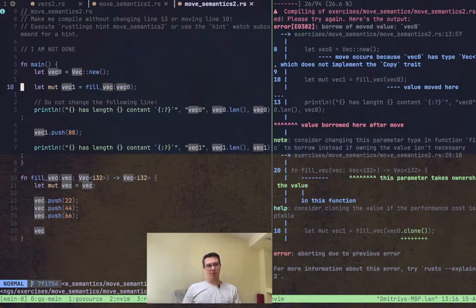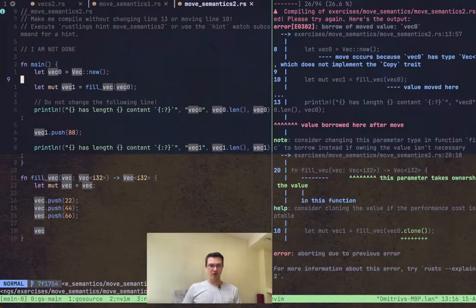And what can we do about it? So there is a note. Consider changing this parameter type in function fill_vector to borrow instead of owning.